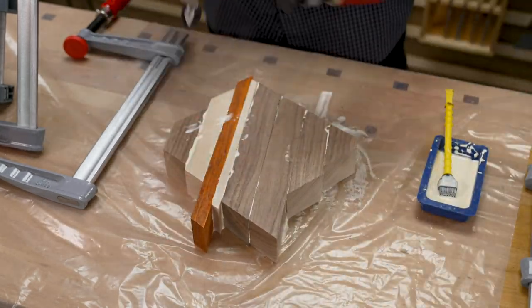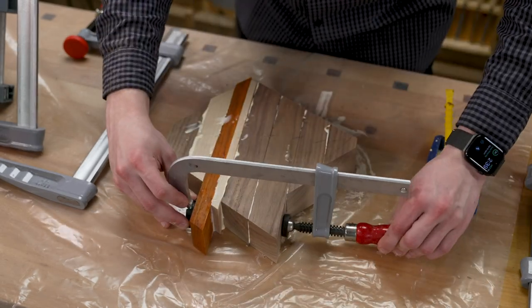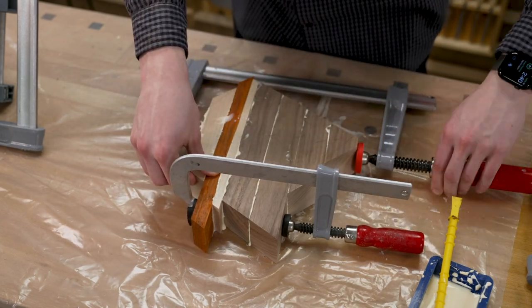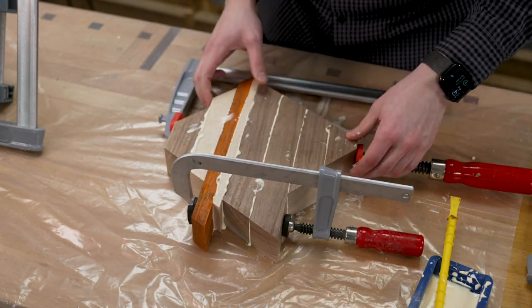This is quite a tricky glue up due to all the different angles on the surfaces, so all I'm doing is trying to get as many clamps on there as possible, and I'm also using sideways clamps for alignment to stop everything sliding around.